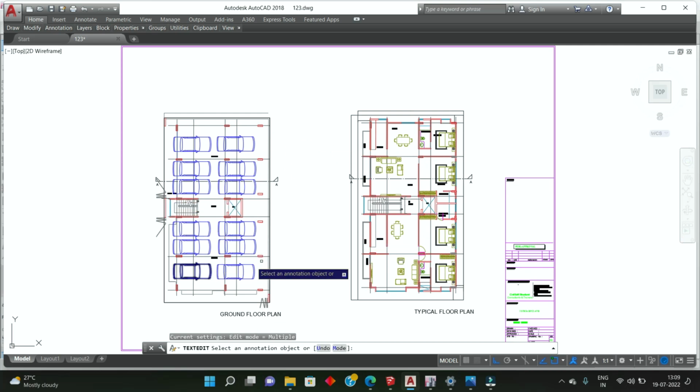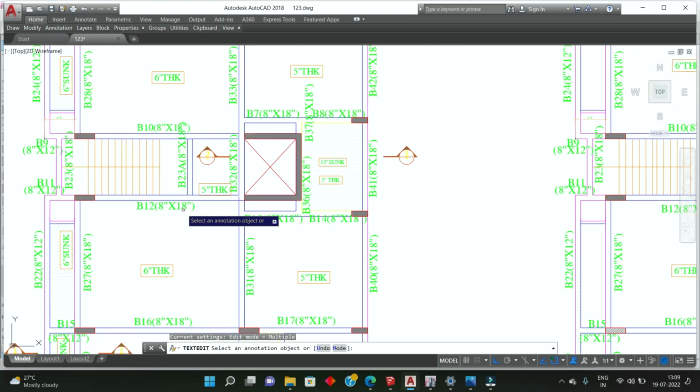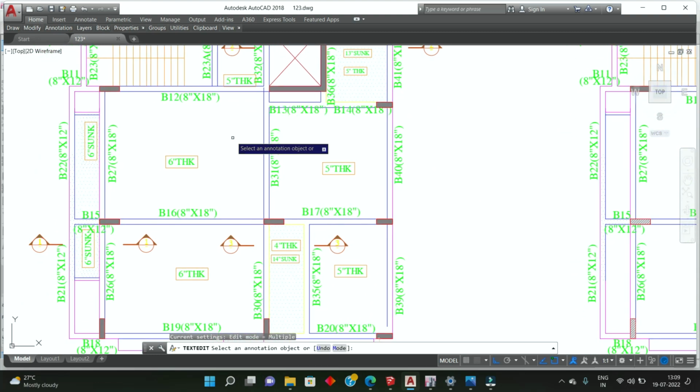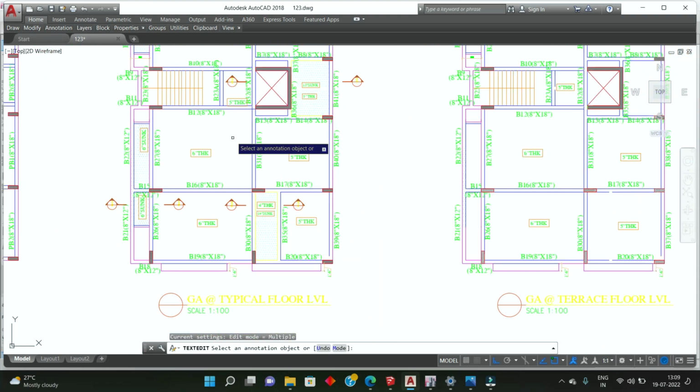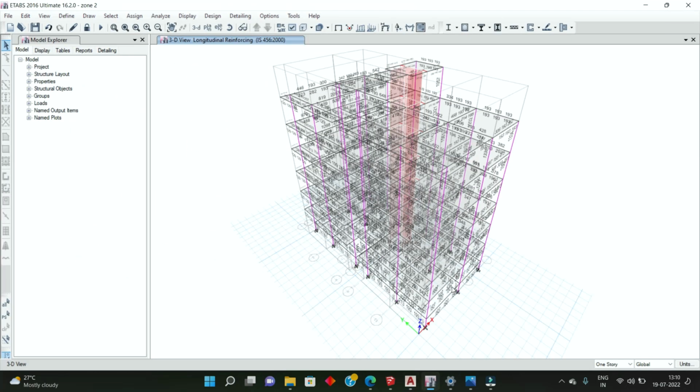So what happened? The architect gave us floor plans. In return, we prepared a GA and decided where to put the beams, where to put the columns, and all that. Once it was done, we made a 3D model and applied all the loads: live load, floor finish, wall load, self weight of the structure, then a typical live load, then the earthquake load. All the various types of loads we applied, and we made combinations. Then we ran the analysis and did the design, and we got this.